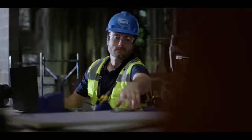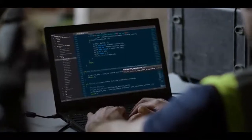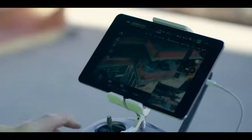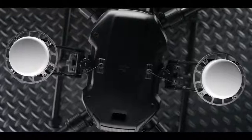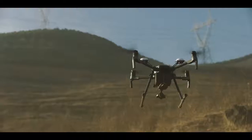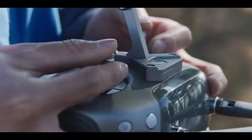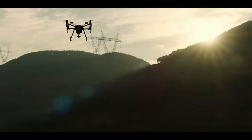Modular expansion ports add extended compatibility for custom hardware, so you can build a data collection beast that speaks your own language. With the Matrice 210 RTK, your aircraft gains centimeter-level positioning accuracy, thanks to DJI's DRTK GNSS high-precision GPS technology. DRTK also boasts resistance to magnetic interference for commercial flight missions near large metal structures and electromagnetic fields.